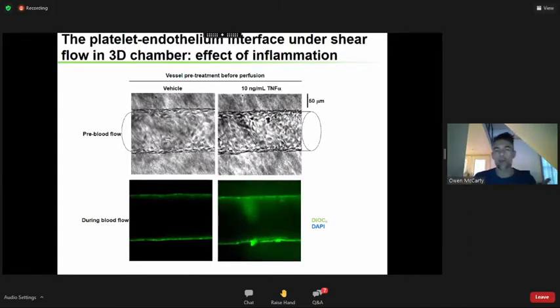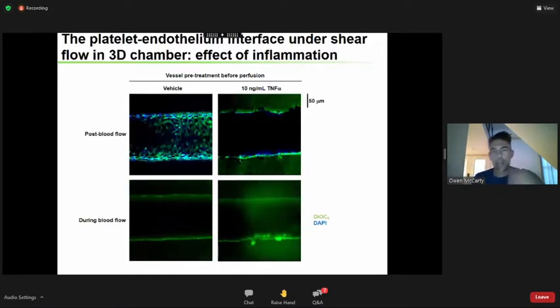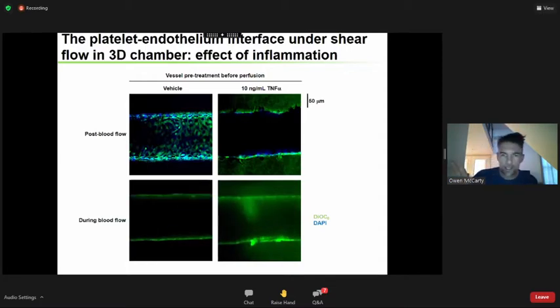So this gave us an insight into actually, instead of having to ask an animal to do that experiment, I can now do all this work on my microscope in my laboratory. So sometimes engineering principles can be used both to figure out mechanism, as well as to replace some of the models with a model that you design in your laboratory that recapitulates some of the physiology or pathology that you'll see in animals or eventually in humans. So that's an example, again, of the use of engineering principles.